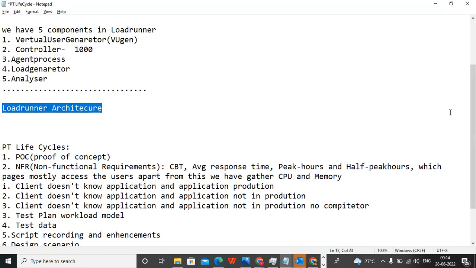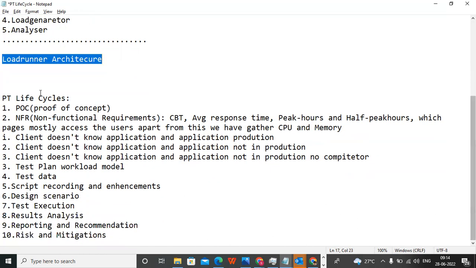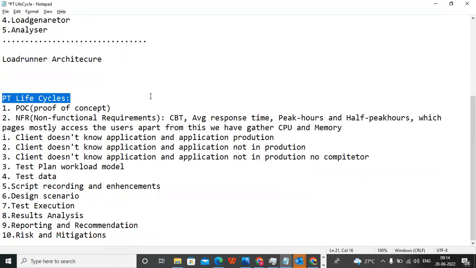Now, to do performance testing, we need to follow the PT life cycle, nothing but the performance testing life cycle. Using these 10 points, if anyone asks what is the PT life cycle, or what are your roles and responsibilities, or which process you follow in your organization, we need to give this answer.